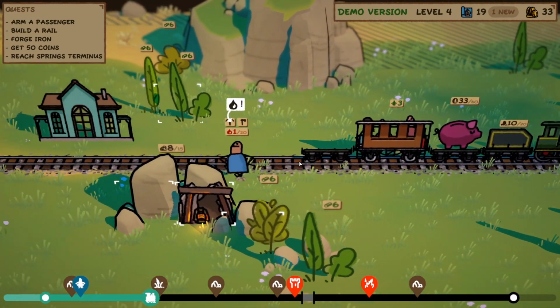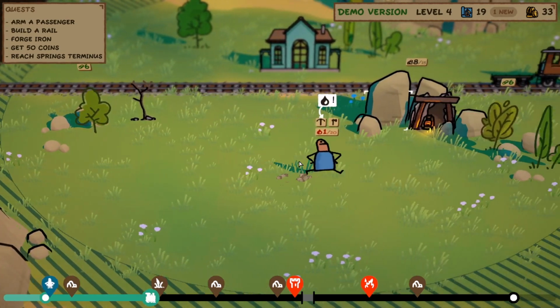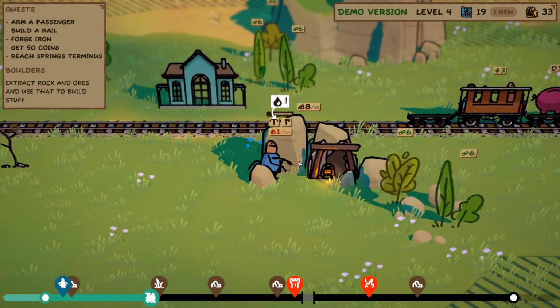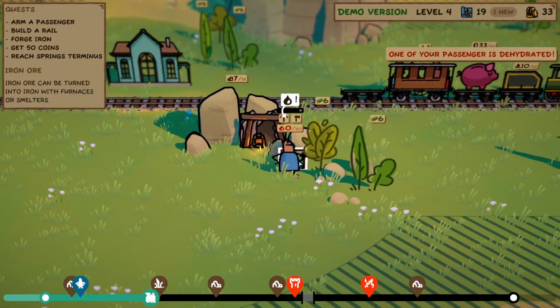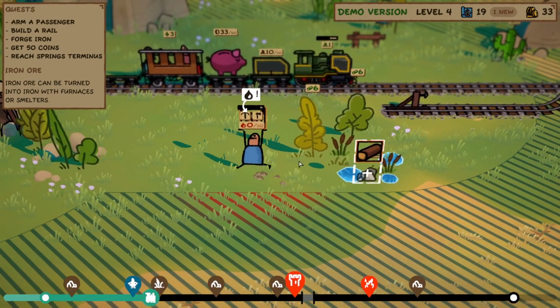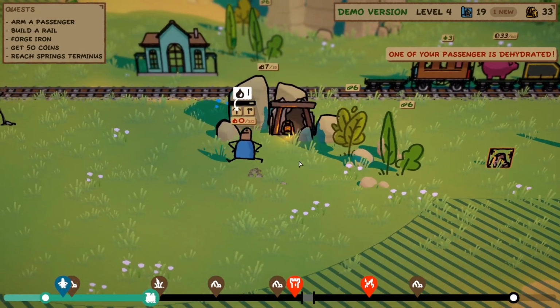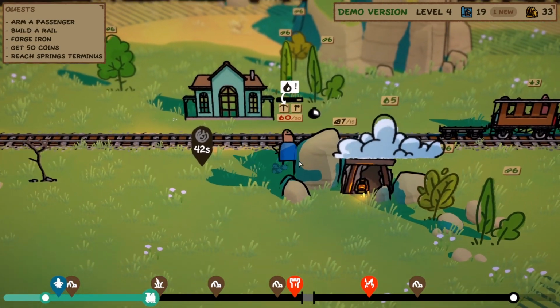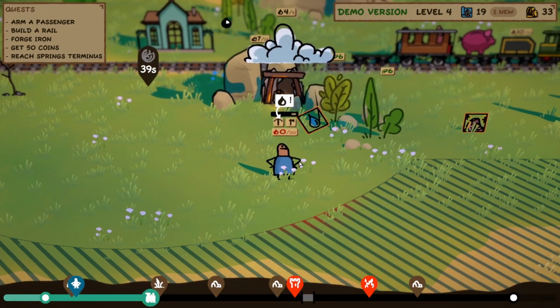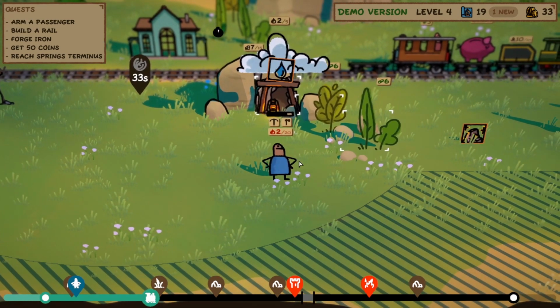I wonder if it's just gonna hurt us to mine. Oh, we can hold to eat this. Except that rejuvenates our health and not... Yeah, that hurts our dude. Okay. He's dehydrated. That's fine. Wait, what is this? Is that gold? That's gold. That's not what we need at all. We need a rock. Ooh, a storm. That, again, just barely saved our life, because we only have the one dude left.